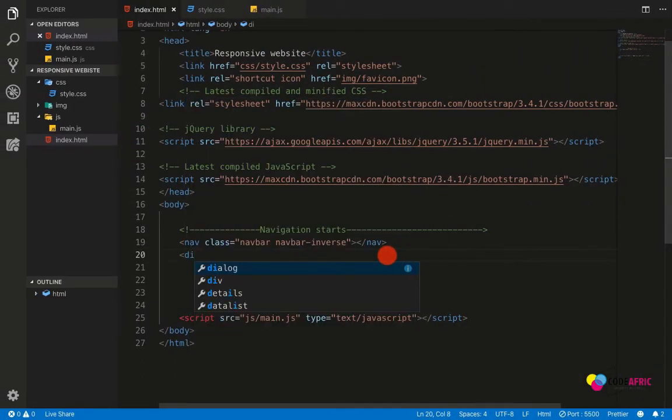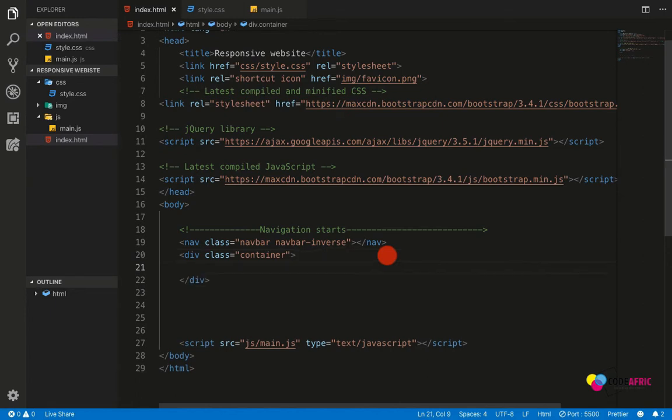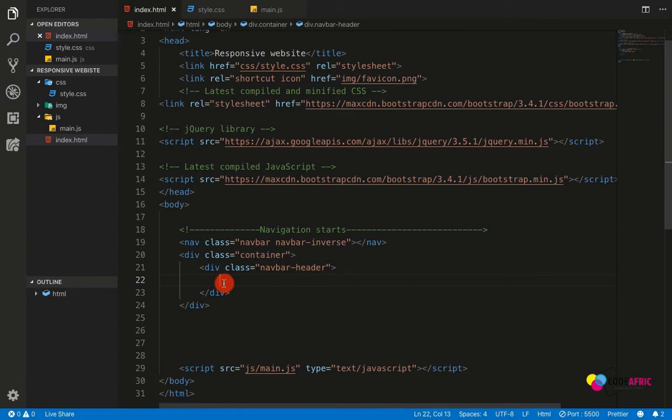And to begin with, I would like to use a container. Okay, and again, we are back to containers. Okay, so div class container. And remember, in container we have container fluid and we have our default container, and I'm using default container. So I'll call my class, and here I would need a navbar, my navbar header. Okay, yeah, so this is where I'm going to put my logo using the anchor link. And the reason why I'm using the anchor link is that I want my logo to be clickable. Okay, so that when you click on it, it can also redirect you to the home page as well.